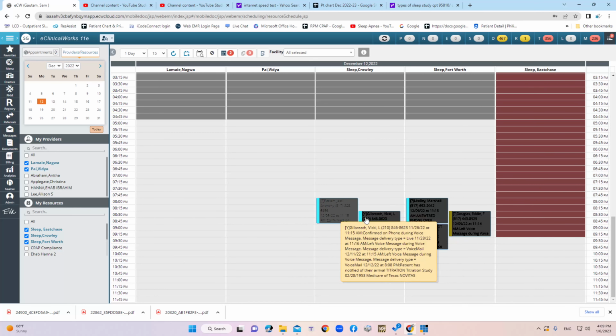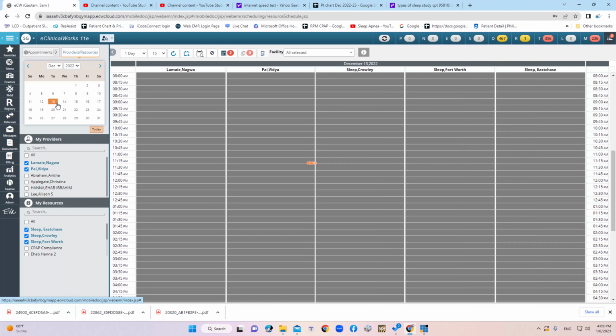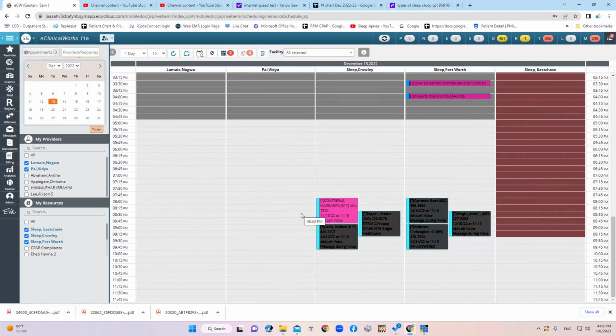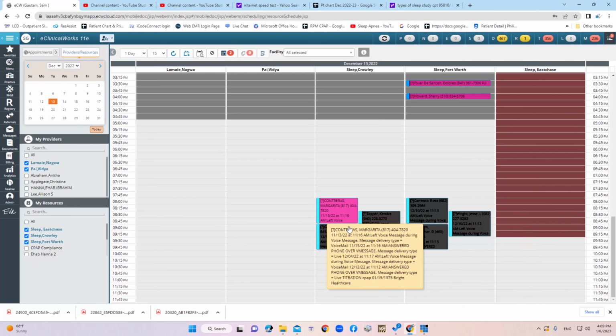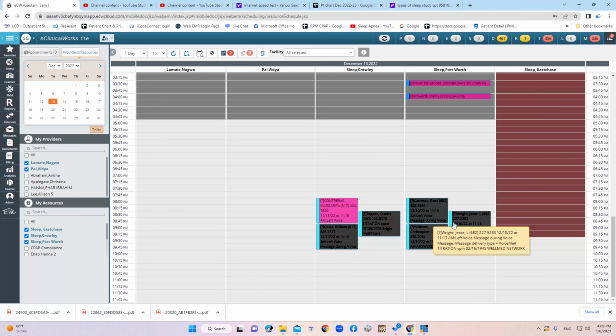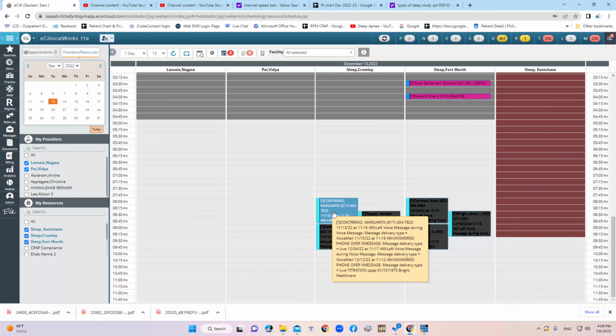Here are 2 blue ones, which is also correct. Oh my goodness, okay, here this is wrong. It may be one is a split test, which is also supposed to go to titration, but these 3 blue are wrong, so here one is cancelled.